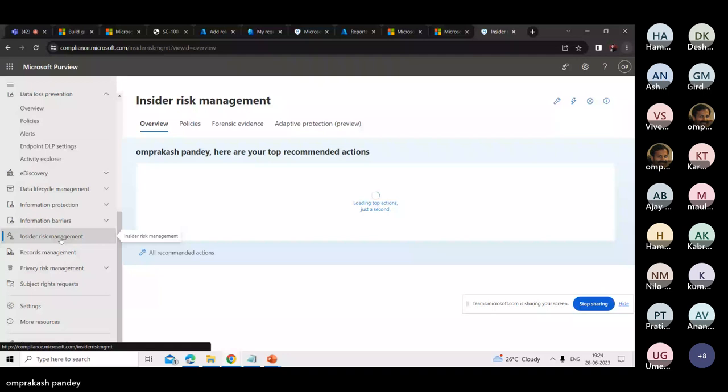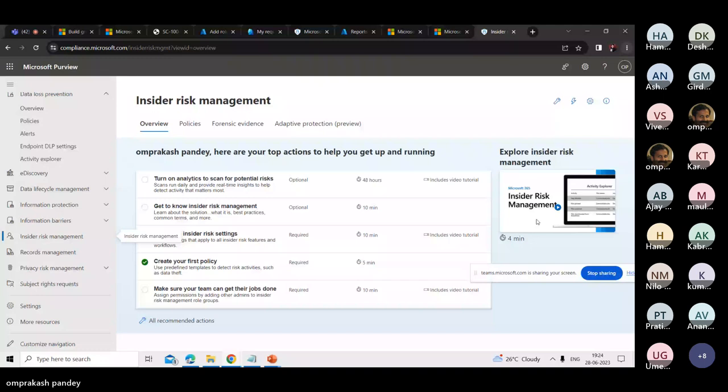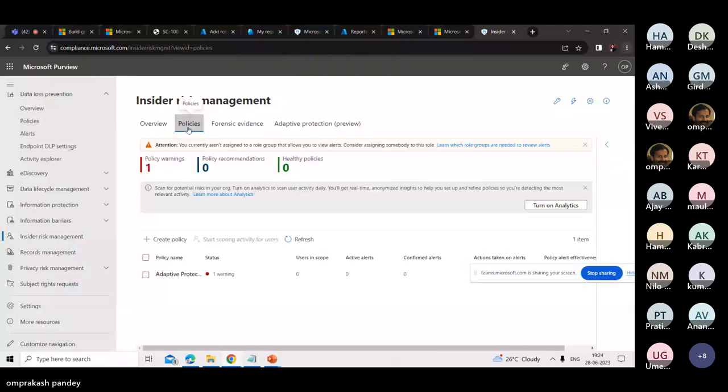Insider risk management is a very important aspect where an internal team member is trying to leak some of the essential documents. He or she may be doing it on purpose, or it may be by mistake as well. So we are not trying to blame anybody. What we are trying to do is collect this information so that if it is happening by mistake, we can organize a meeting with that team member and their manager. This is what we have seen.